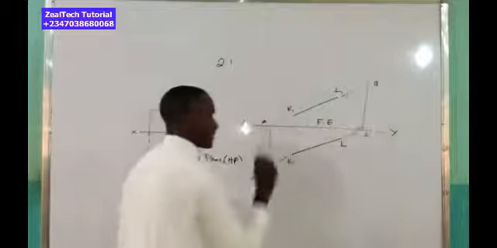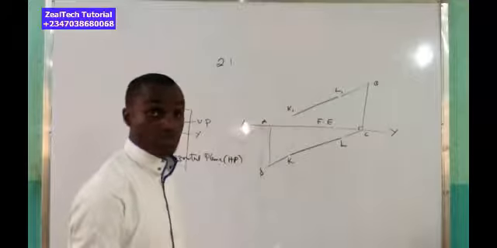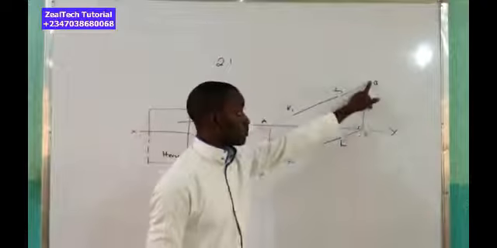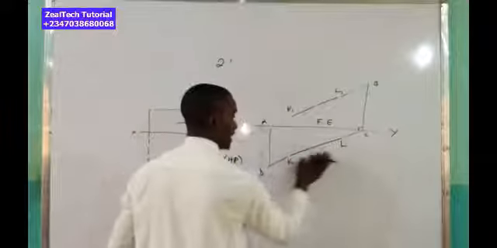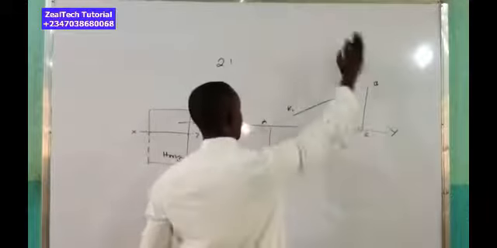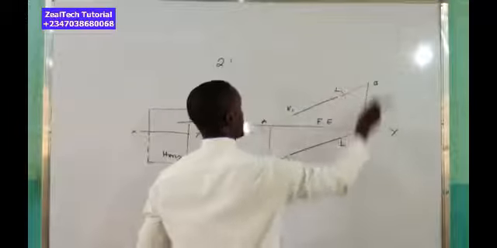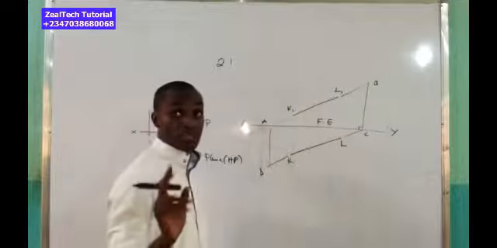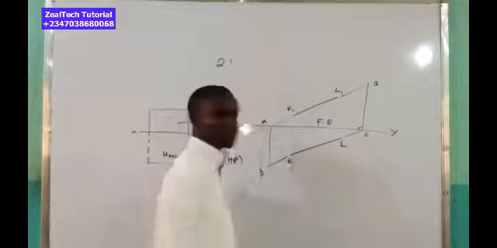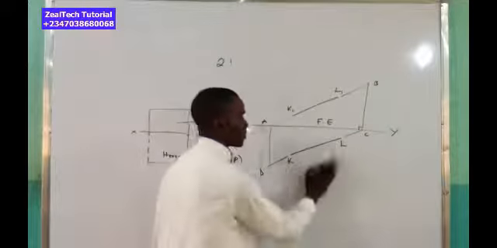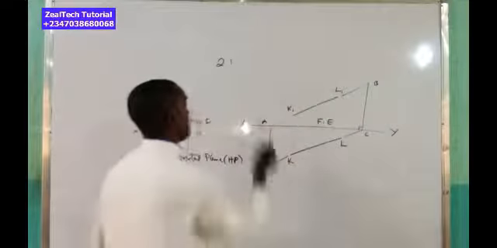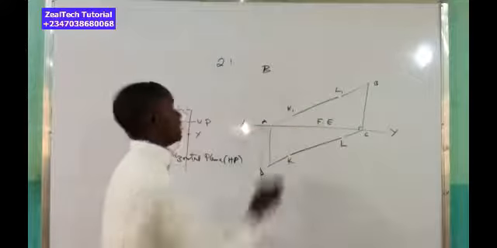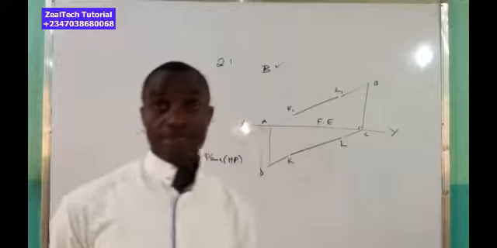So the correct answer for this particular problem, the trace, is this point going up to meet this one at the top. So the horizontal trace from the horizontal line touching the XY line is diverted to meet the projection from the vertical trace. Where they meet, that means you trace the line projection from the horizontal, not from the vertical, from the horizontal. And then where they meet is at B. That's where it meets the projection from the vertical. So the answer automatically becomes B. This is the correct answer for number 21.